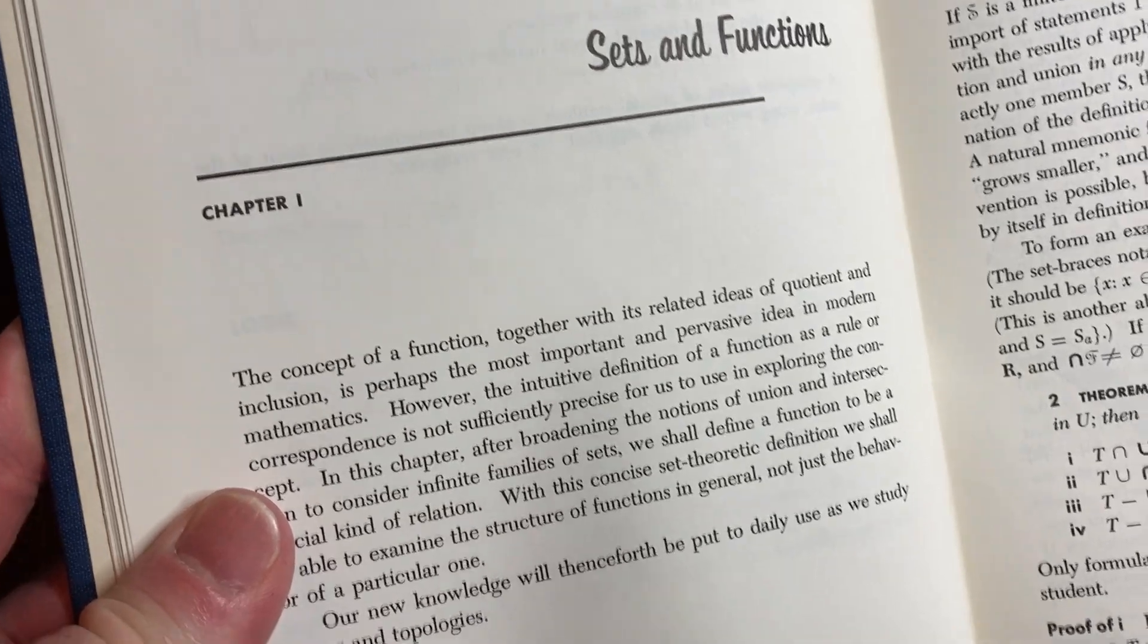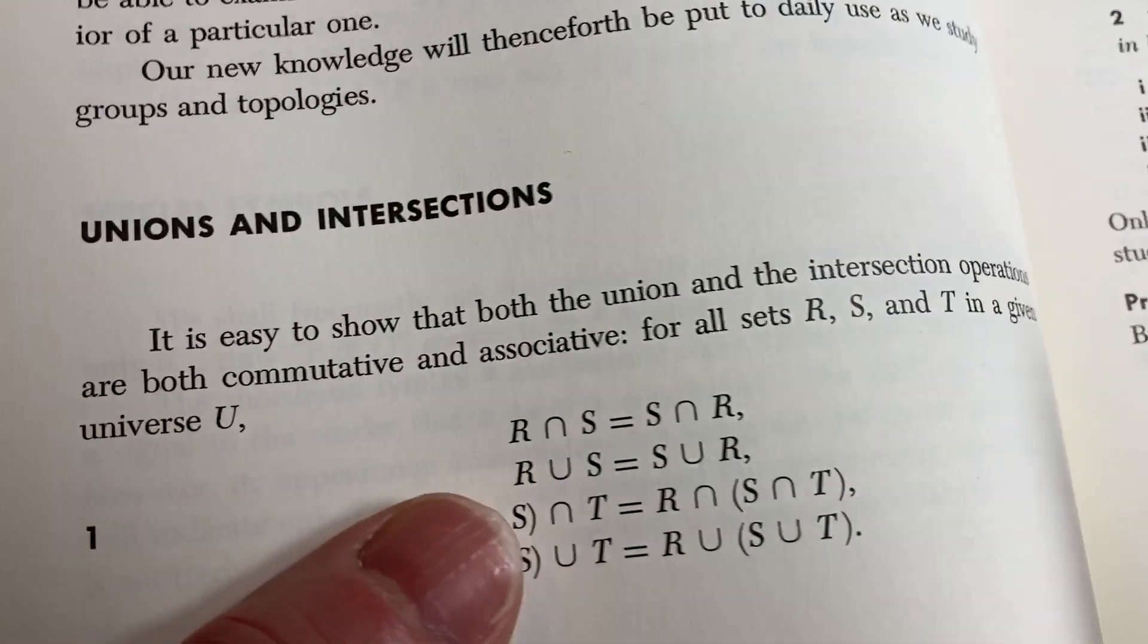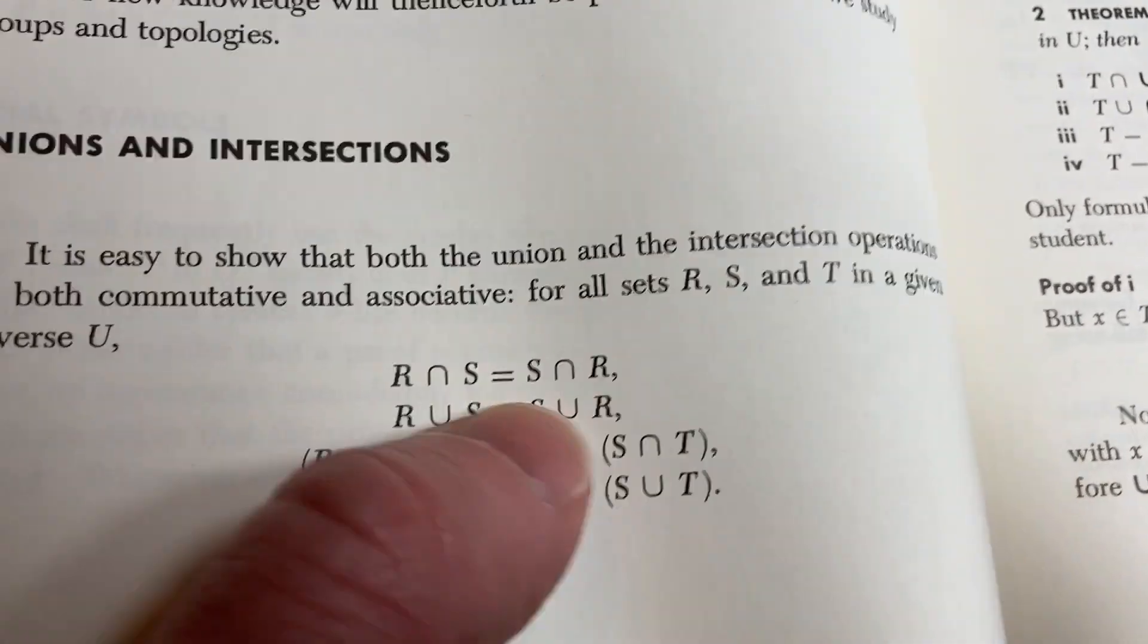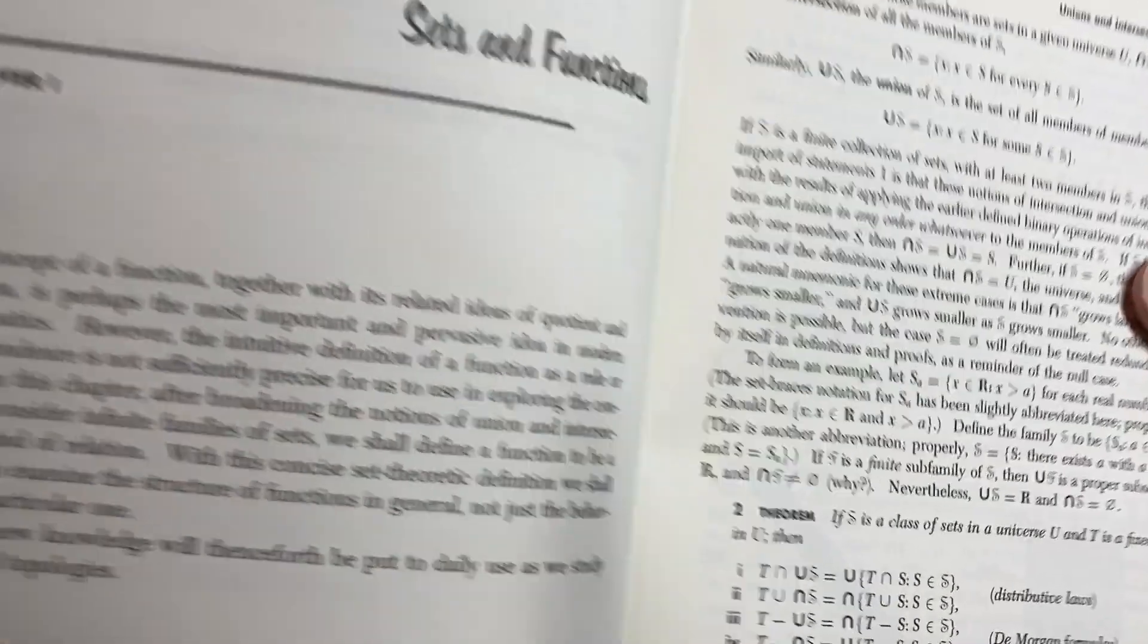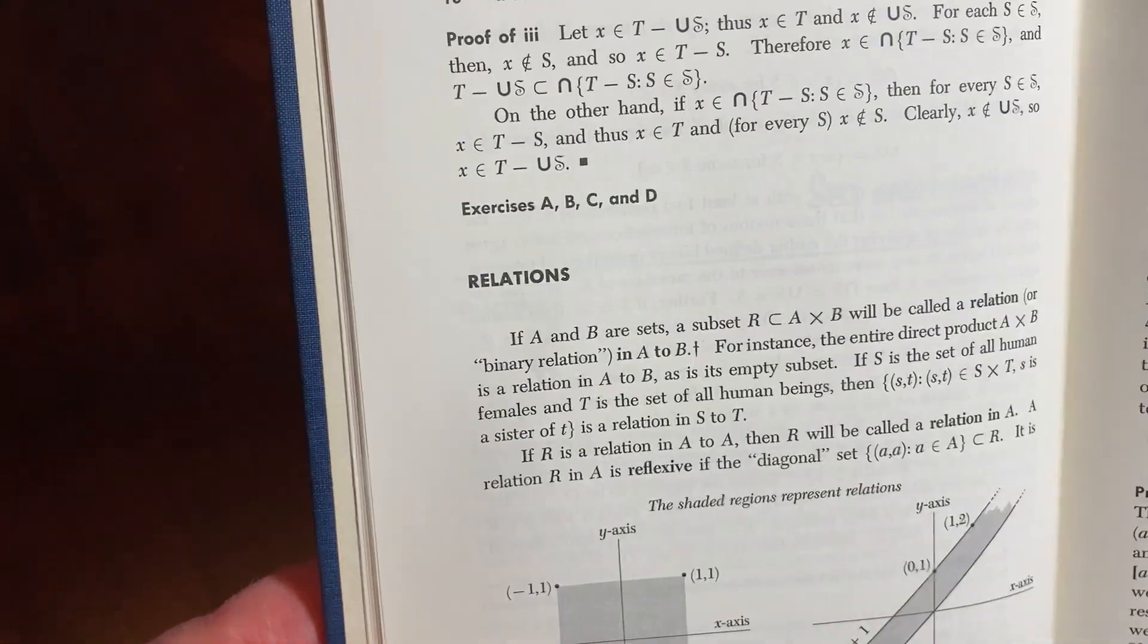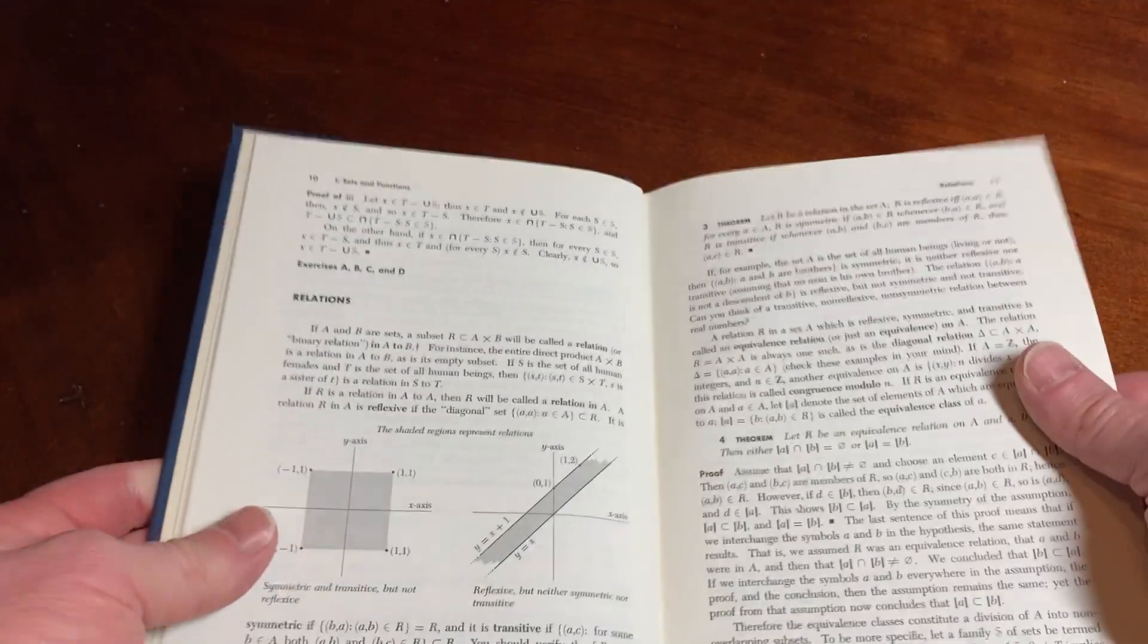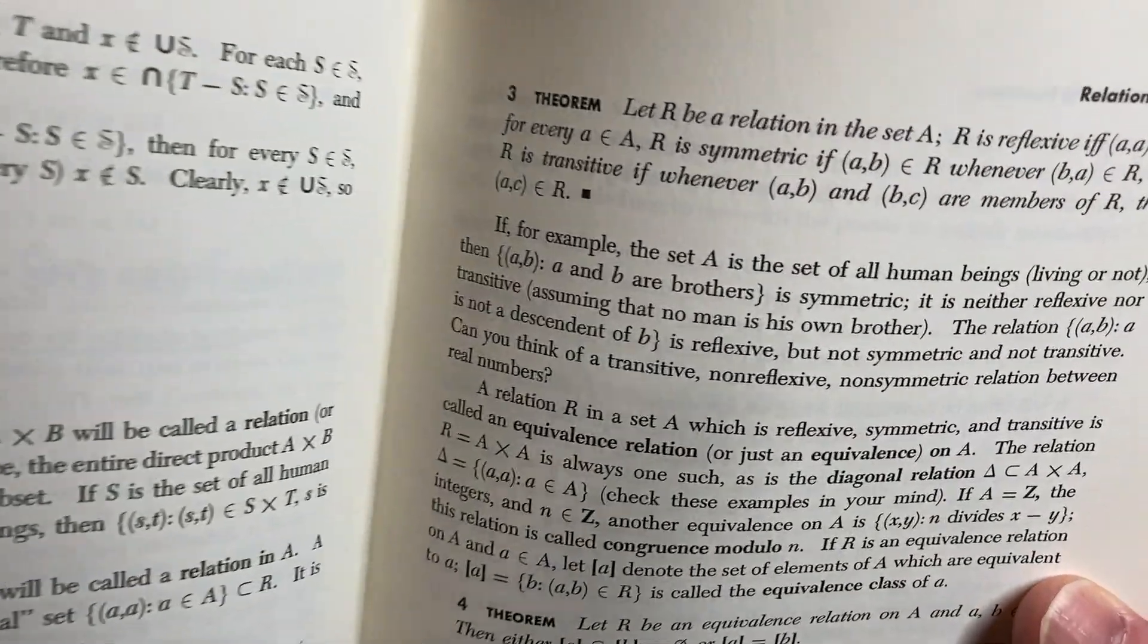Here's where it starts. Chapter 1, sets and functions. Talks about a function, unions and intersections. It's probably something you're familiar with. Here it's showing the union is commutative, where R intersect S is the same as S intersect R. So intersection is a binary operation on two sets that satisfies the commutative property. Pretty cool. Can you form a group with that? This is not a group theory book. That's just a question I immediately went to. If you study group theory, you do a lot of things with groups under operations like symmetric difference.